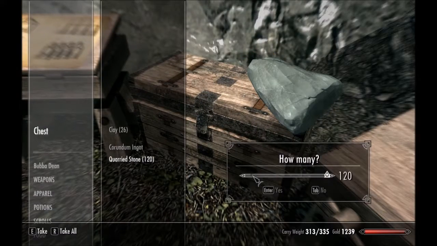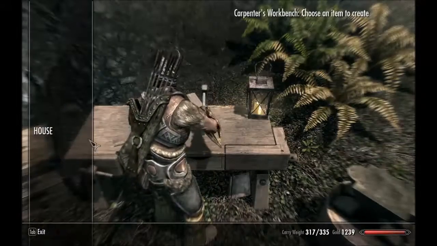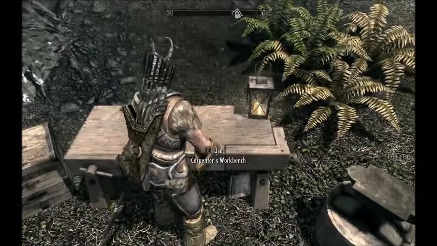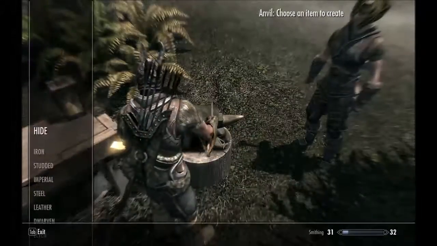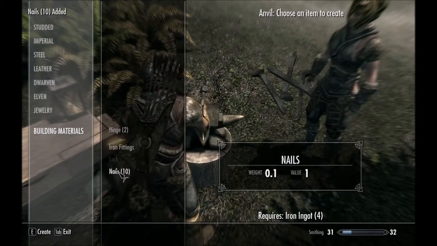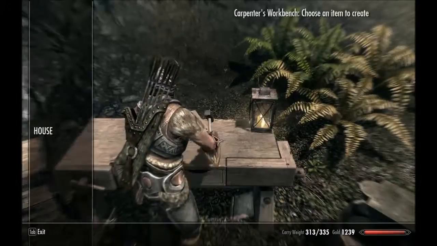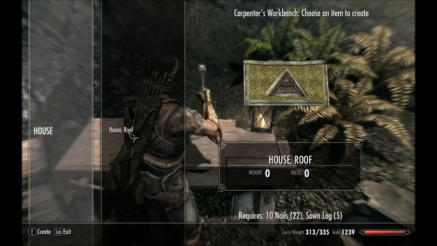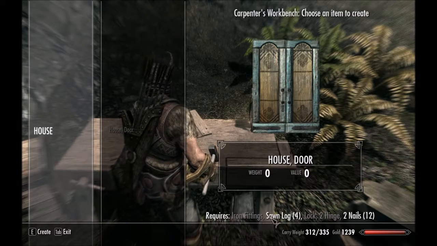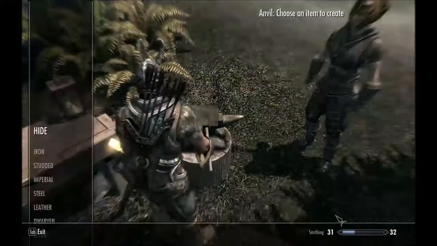Alright, let's see here. We need that for the floor. Let's get this floor put in there. And we need to make some more nails over here. Alright, we got us some nails. Get some roofing on there. Let's see here, I need some fittings, a lock, a couple of hinges, fitting lock hinges. Alright then.